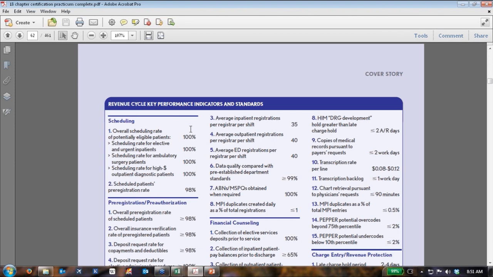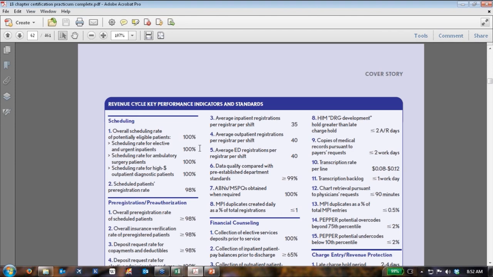These pages come from an article from the HFMA magazine that is now 7 years old, but it isn't in any way or shape dated. David Hammer, a member of the Florida HFMA chapter and a highly regarded speaker at many chapter events and at national events, did his own little field study 7 years ago. He's a revenue cycle guy, so he knows this stuff, but he asked his buddies, tell me what constitutes superior performance in the revenue cycle, and then he tabulated it and published it.